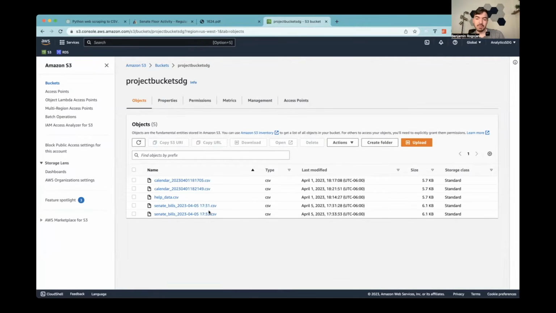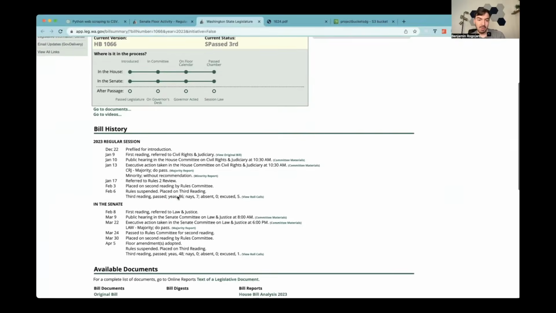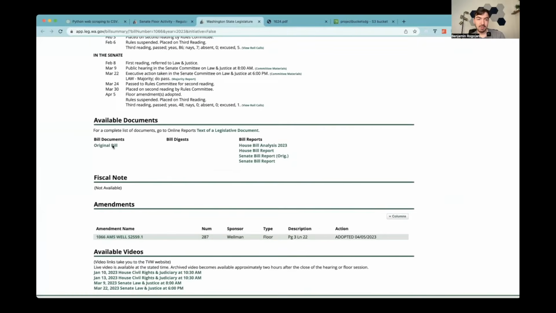So now what we're going to do is, if you remember in that code, let's go back here. If you remember here, you'll see that there's an ID, essentially House Bill 1066. So if we go here and then go to bill, original bill, you will see again there is a 1066. So that's basically the House bill. And I can use this to go here. And actually, I can remove this question mark, and we don't even need this here. And it'll go to this document. So it goes to this document.